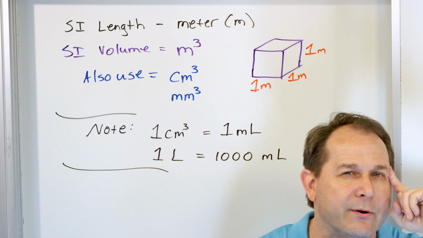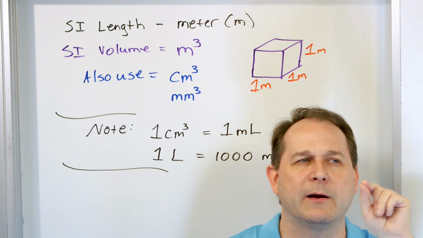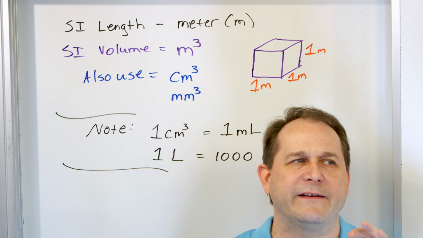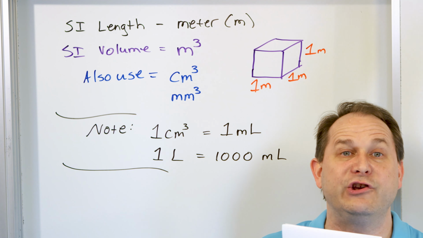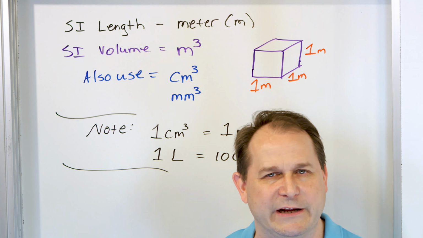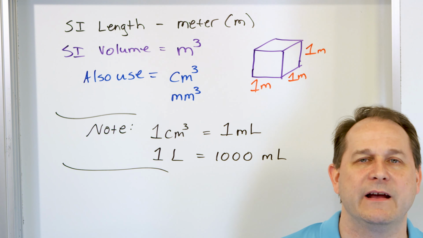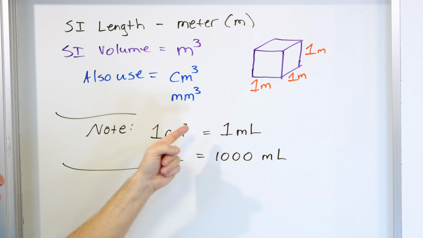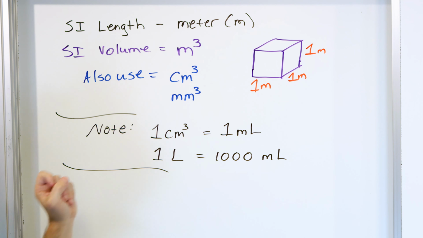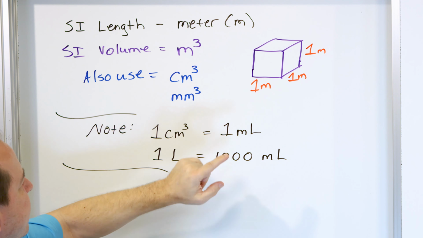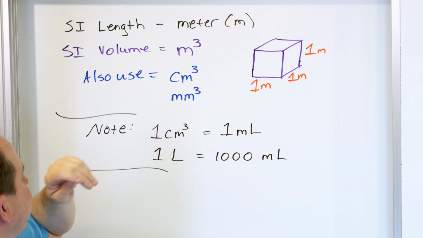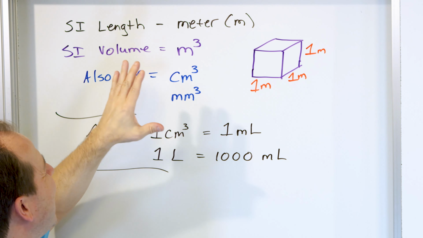I want you to remember that because sometimes when people talk about volume, they'll express it in cubic centimeters, and sometimes they'll just say milliliters, and you have to know that a milliliter is exactly the same thing as a cubic centimeter. So it's very important for you to remember this, and over time you'll start to remember this in your mind. Now, all of these units I've written down here, the milliliters, the liters, the cubic centimeters, and all that, they're called derived units.